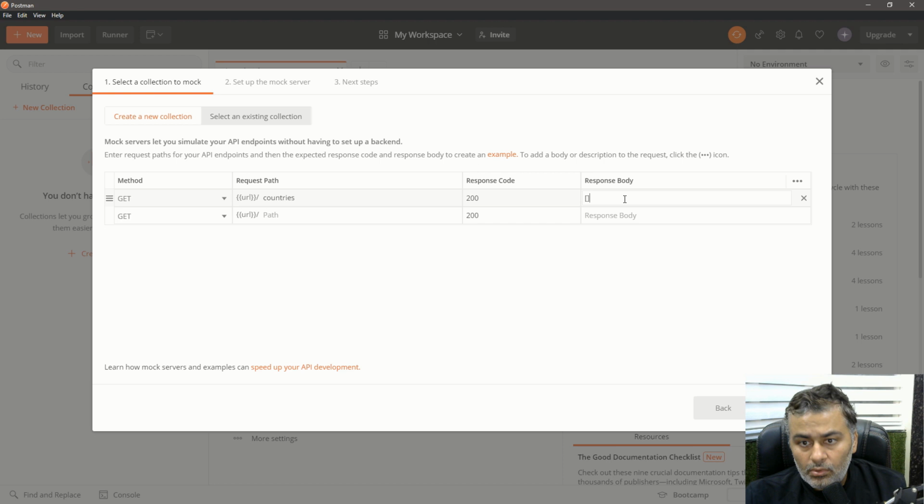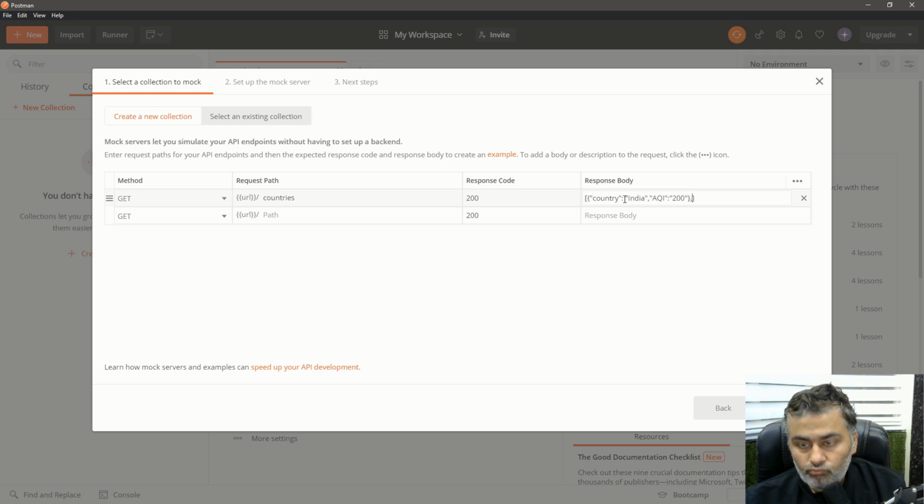What do we want to give in response? For example, I want to say we provide a country. For example, it's India, and then it's an object. We are creating an array of objects. AQI is air quality index, so I'm taking it as something like 200. Of course, I want it to be less than 50 for the whole world, which is the best air to breathe, but you know how things are today. And then I copy this, right?